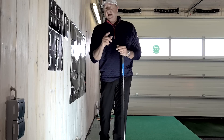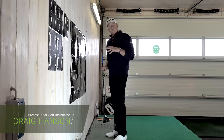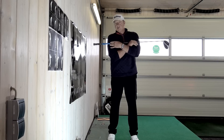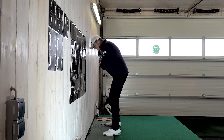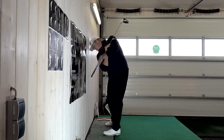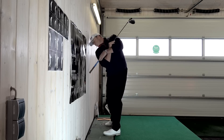Here's a great test — let's see how flexible you are. It's also a drill to create some wonderful sensations through the golf ball. Get a golf club, whatever club it is, and get the full grip just on the outside of your trail shoulder — right, for a right-hander that's the right shoulder. Pop on a cap, get your cap against the wall. Set yourself up in a realistic position, ready to hit a golf ball. When you move through, you're going to try to get this grip not to touch the wall. If you don't touch the wall, you're doing really well. The more that you rotate, the more you'll find it takes the strain off your back. Left side's extended, got my torso there, rotating while the cap remains on the wall, and then through.